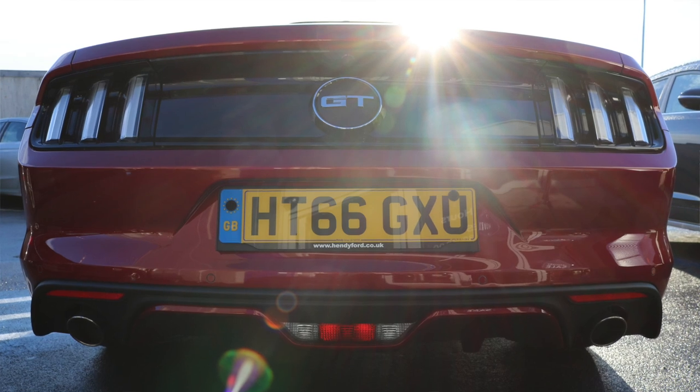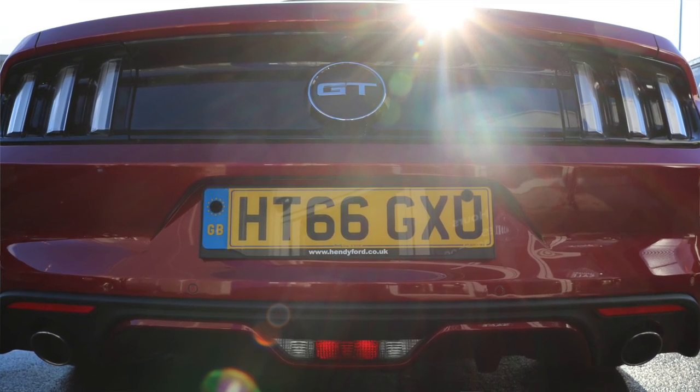And I want to tap into it and see what it's got, but it is quite an intimidating car to drive, which I guess a muscle car should be. It shouldn't be something that anybody can jump in and drive hard. It should be something that is really quite difficult to tap into. Whether I like that or not, I'm not sure, but I get it. I think that's the whole point of a muscle car. Muscle cars are meant to look mean, they're meant to sound mean, and they're meant to feel mean. They're meant to feel like they're gonna bite your head off.